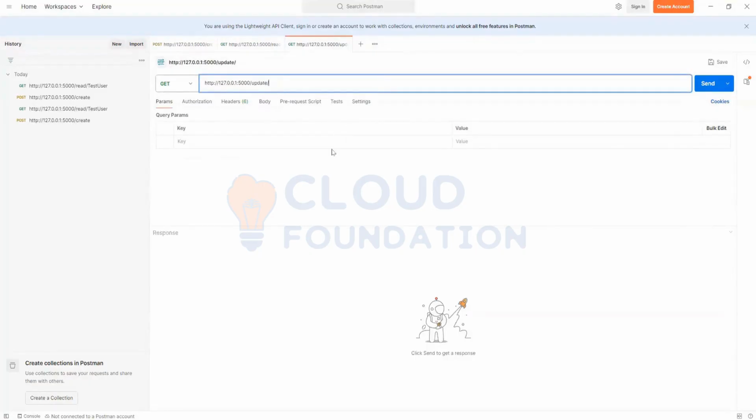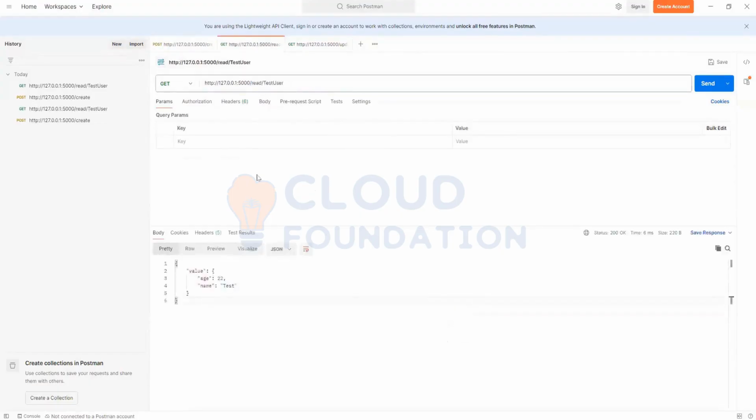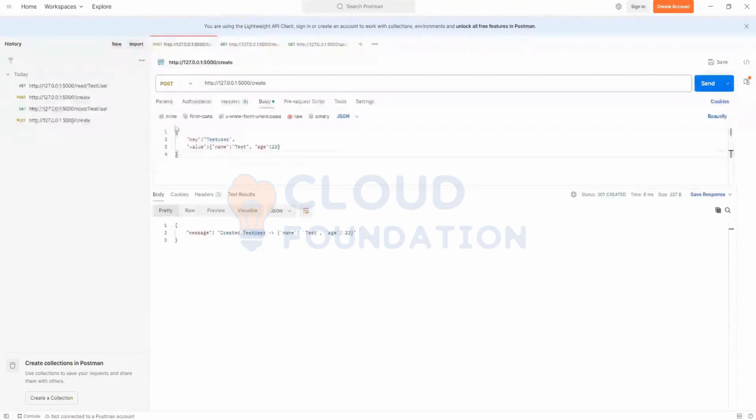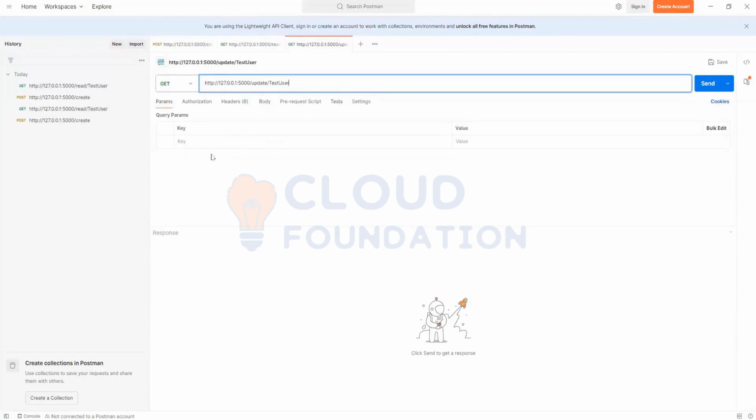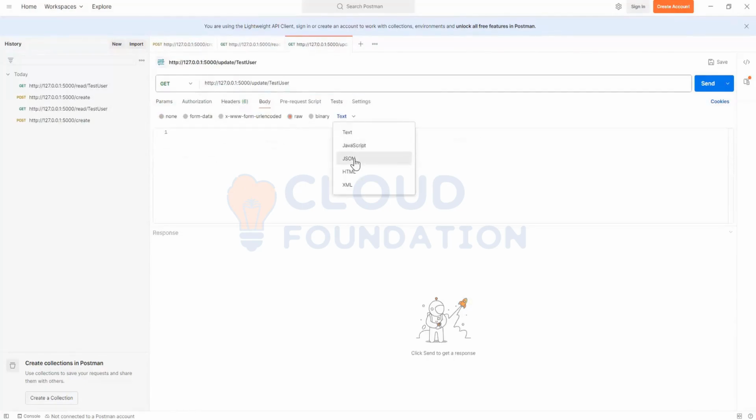Can you tell me what key I should give here? The key which I will give here is this one. You see the key, test user. We will be giving the test user. And then in the body parameter, we will give some data. That is the update data.